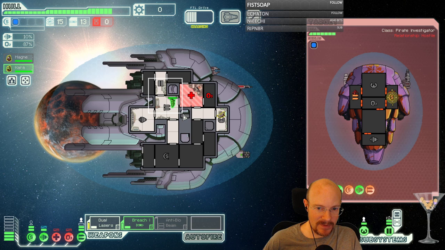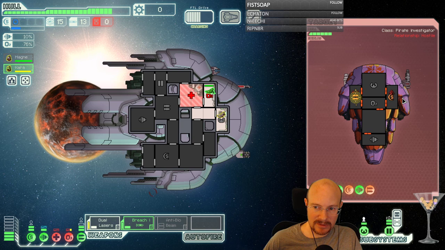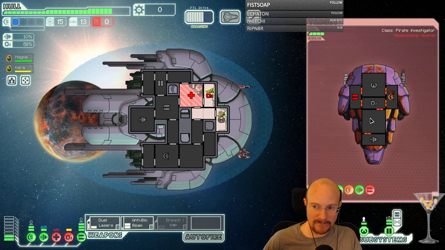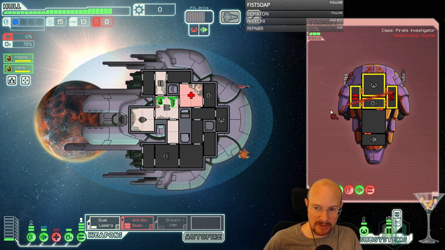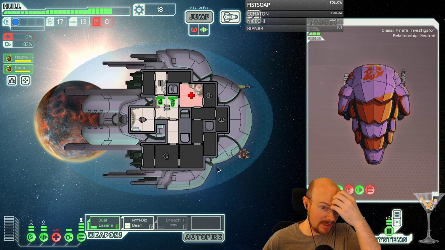What a start, man. No O2, no heal bay. That's a really crappy start. Okay, I better fix this quickly, though. Okay, weapons are down. Oh, wow. Okay. This looks like a crew kill opportunity. Possibly. Depends on how quickly he repairs his shields, but this is looking potential. Okay. Alright, we did get the crew kill. Beautiful.